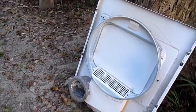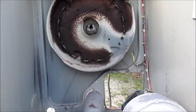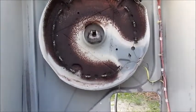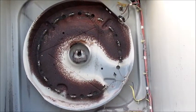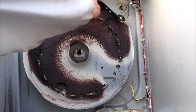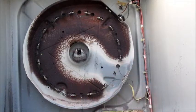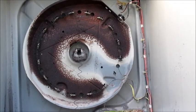Down here, you'll notice that's full of lint. And if you can check it out with this light, there is a slight discrepancy with the heating element. That's what's wrong with that bad boy.